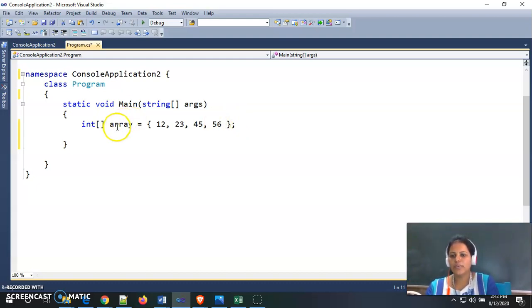So in this program we will allocate memory for an array at the time of running our program.